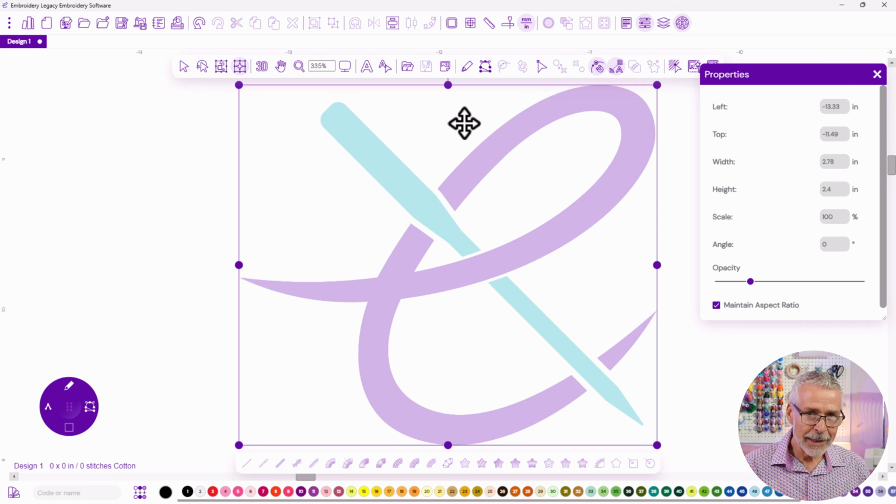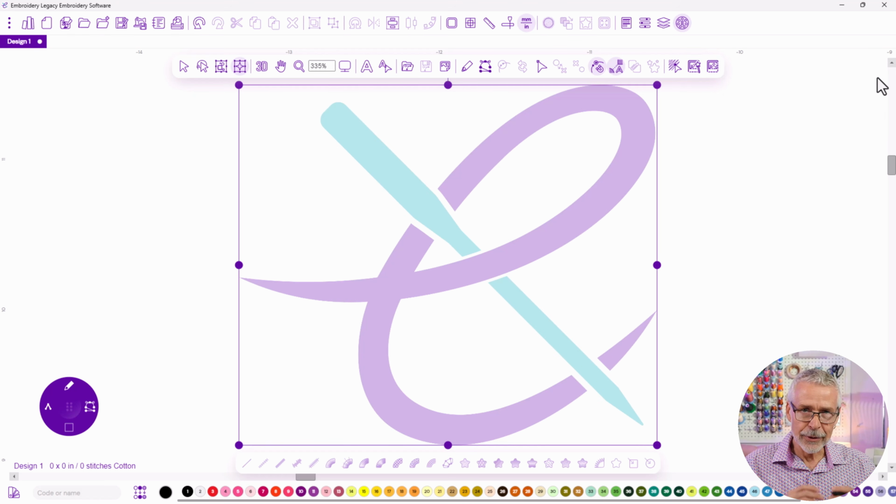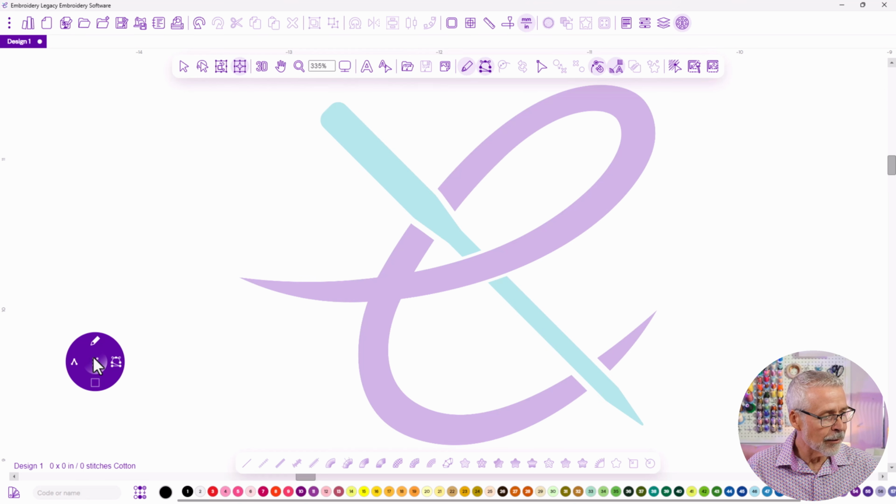Now, more than likely, that's the first time you've ever heard the term stitch brushes, and that's because with the Embroidery Legacy software, we really wanted to have a clean user interface. You can get rid of your properties, you can get rid of your sequence views, and you can have as much open area to digitize as possible. You want as much real estate to create your designs, and all of our tools are found in one convenient widget where I can get all of my embroidery brushes from a run to a bean to a classic satin to a satin to a fill stitch.